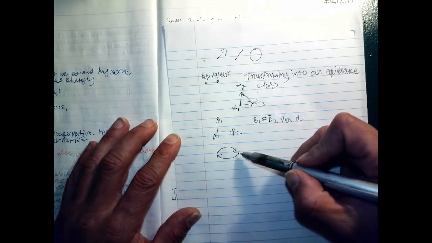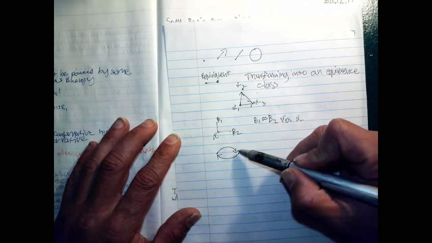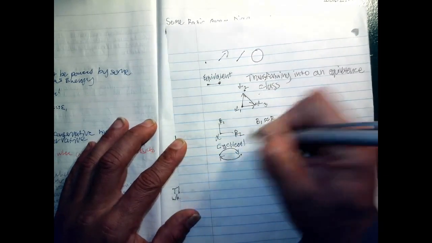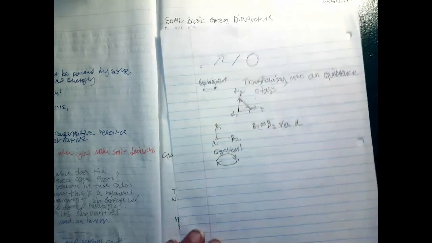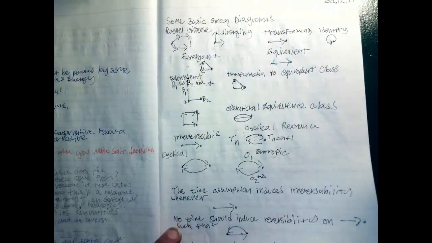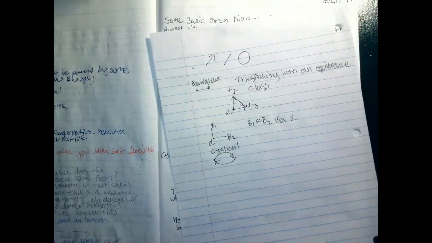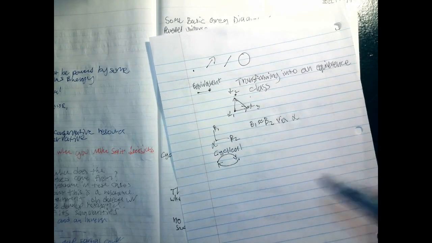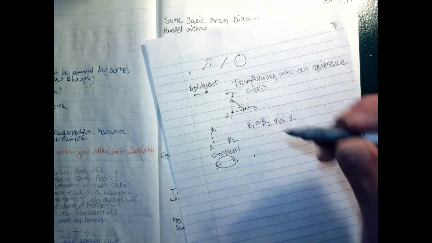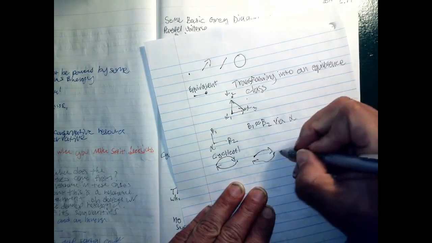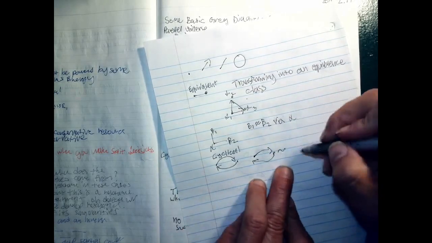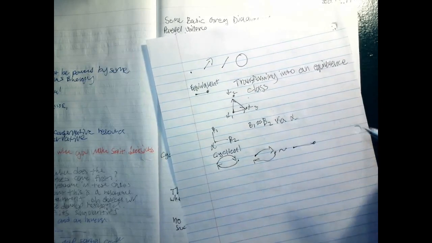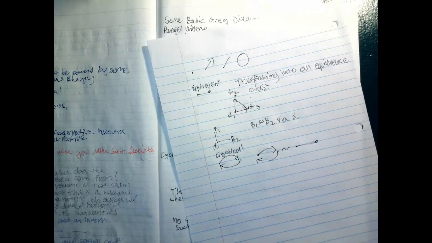I think if there were a word for this symbol in gray alien, I would call it cyclical, because it looks like it cycles back and forth. It can also mean different things, and that's the fun of the language, that this could mean cyclical, or this could mean equivalent, because we could have that this was equivalent with this. In other words, a link is the same as an arrow going one direction and an arrow coming back.